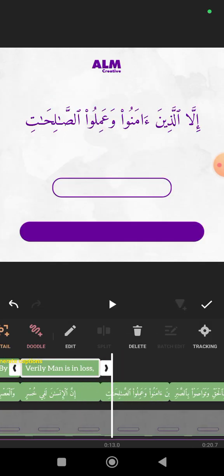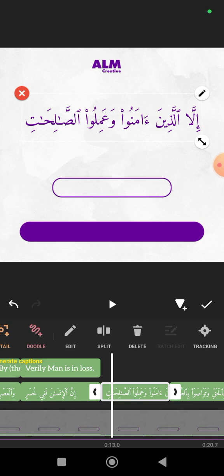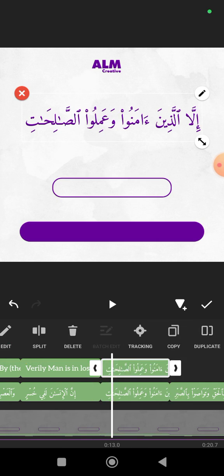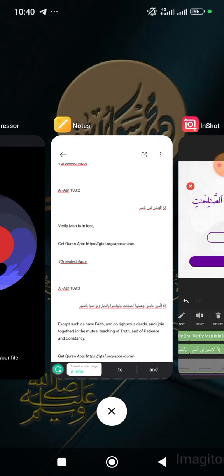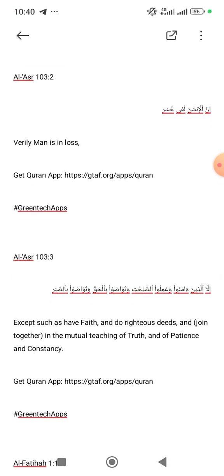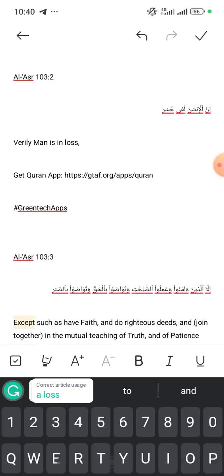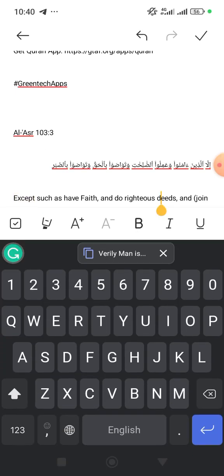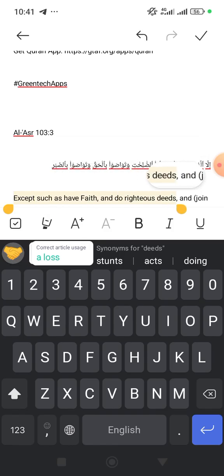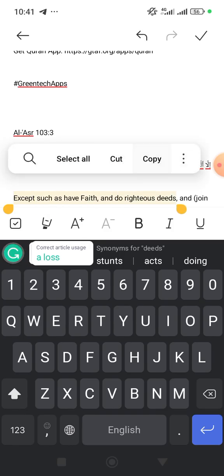Then you go and copy this also. Copy. Do this. Copy.